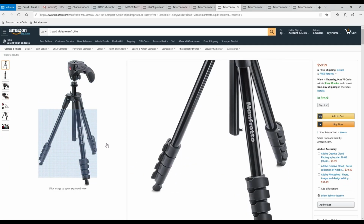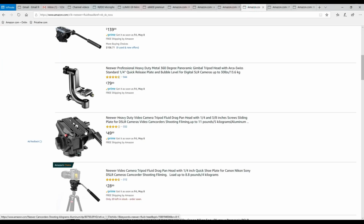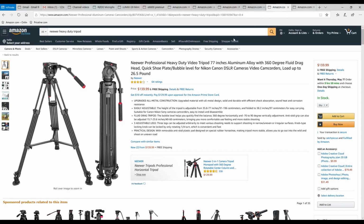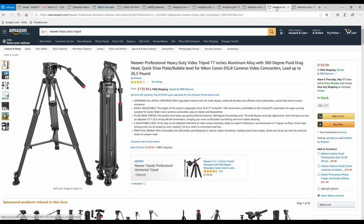I have a professional tripod, so I'll show you that as well. This is what I started out with. It was just a photography tripod, and then I put a fluid head on. This is the actual fluid head I used, and it made the footage extremely smooth. If you want something a little better, this is also the tripod that I currently use. It comes with the fluid head, it's heavy duty, it's very tall, it looks nice if that's something you're interested in, and it makes the videos smooth as well.